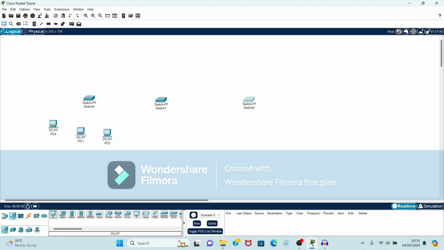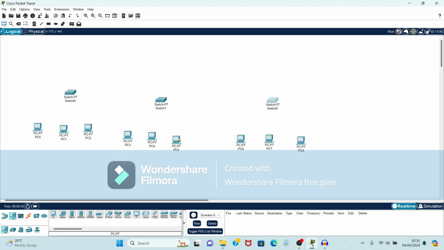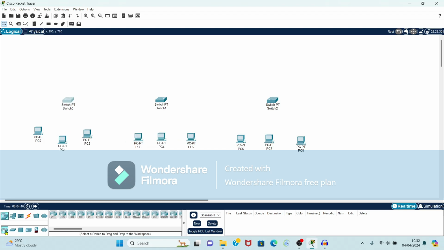Now these 3 machines are for the first switch. Again another 3 machines are for the second switch. And for the last switch we'll have 3 different machines. Again, we will need routers. Select routers. Within this, we are going to select the router PT. So just drag and drop this. These 3 are the routers and we want to establish connectivity.